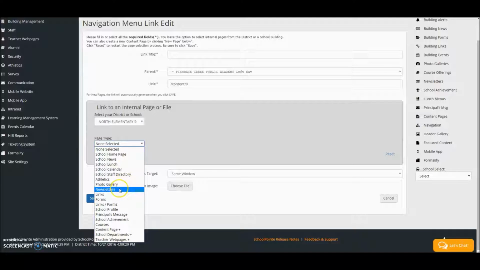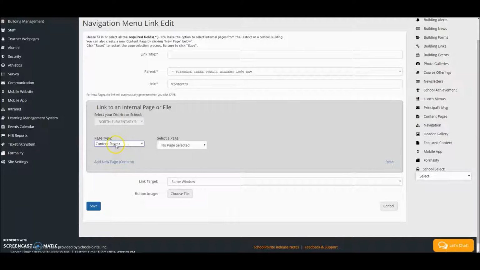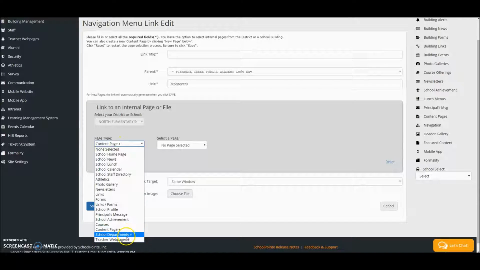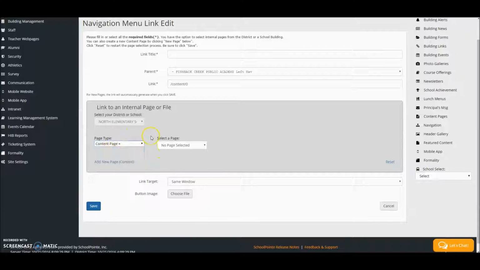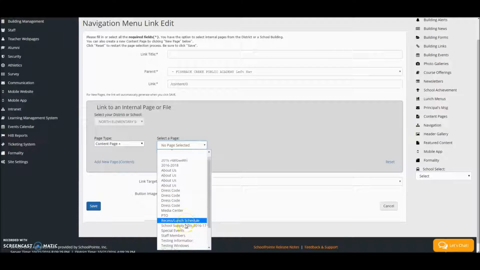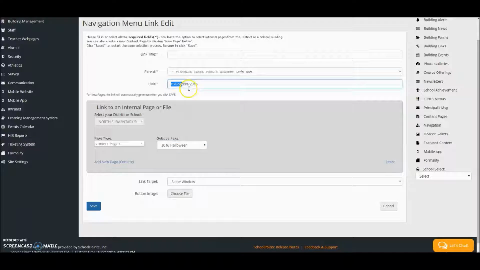So if it's my lunch menus, my newsletters page, if it's a content page, you can select that, and then if it has this little plus here, that means there's an additional step. So you see I selected content page. Well, now it's wanting me to select which content page I want to link. So there's that 2016 Halloween content page that I created. If I click on that, what that does is it automatically puts that link up there for me, and it's going to work.